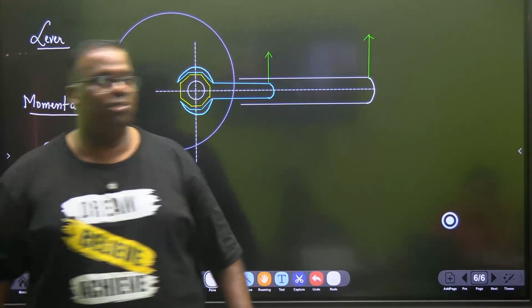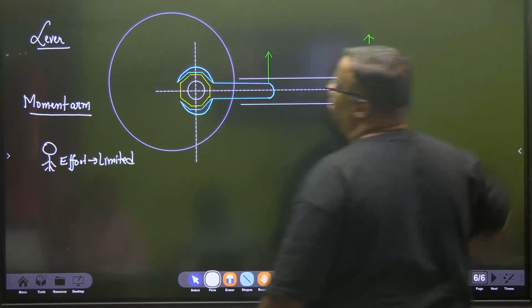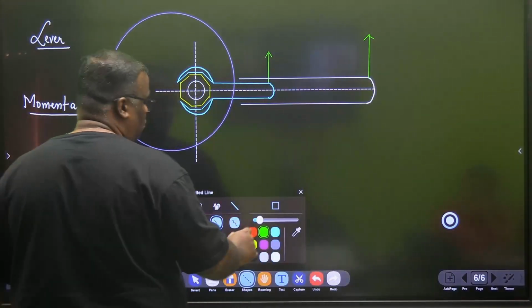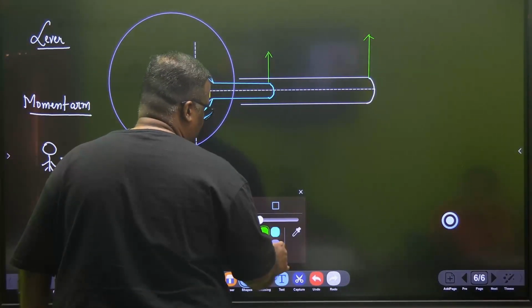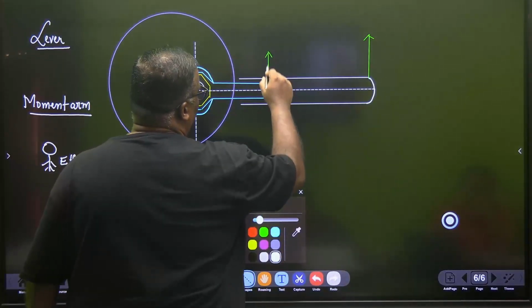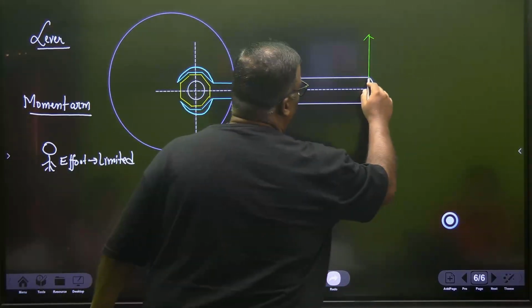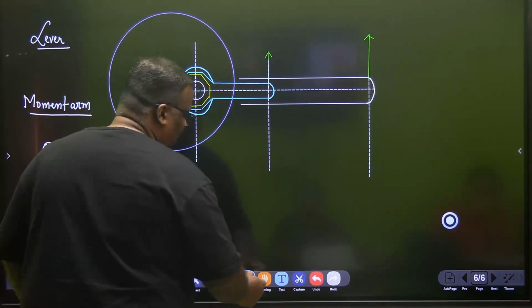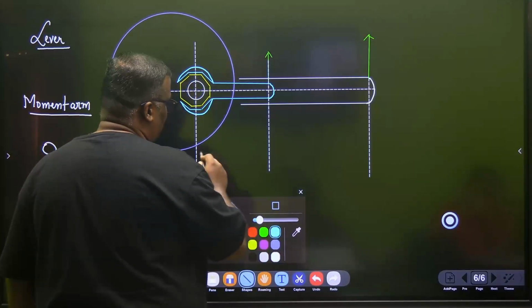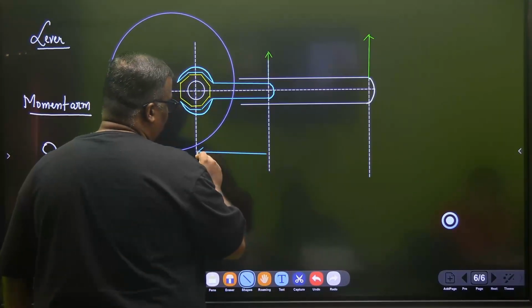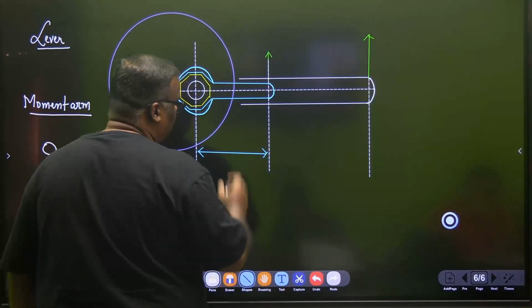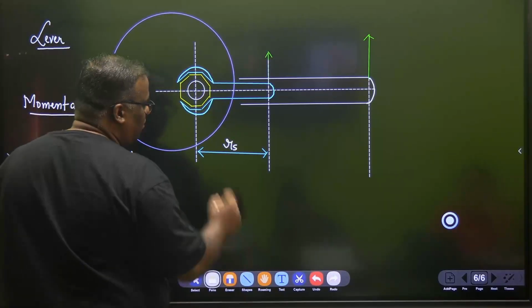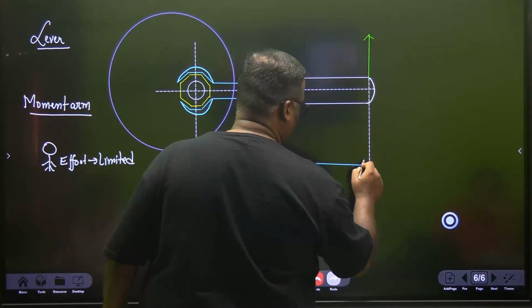What you're playing with is something we call in physics the moment arm. Moment arm is actually the distance from this particular axis of rotation to the point of application of the force. Now see, the first time, without the pipe, the moment arm available to you was this much. This was the moment arm with only the spanner, R_S.